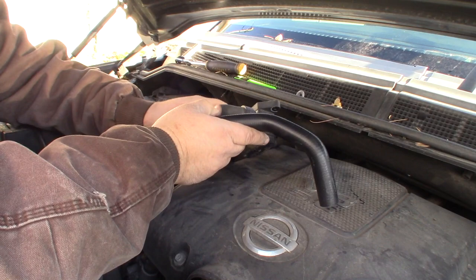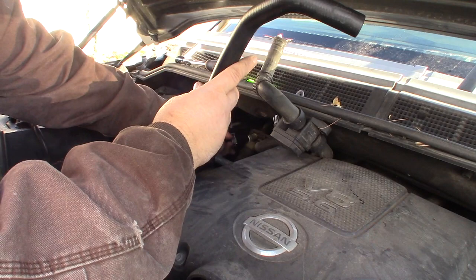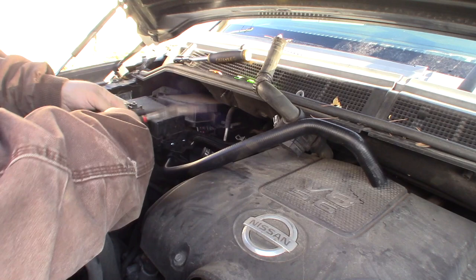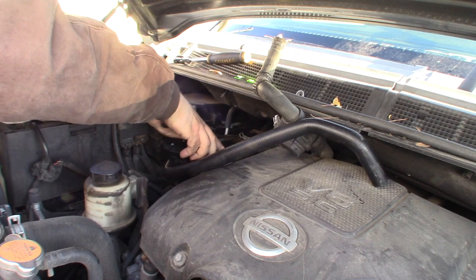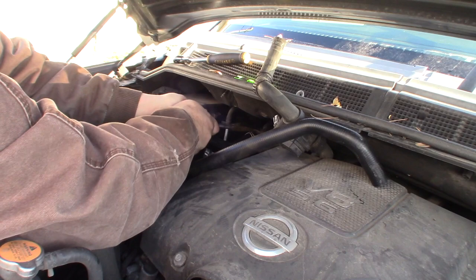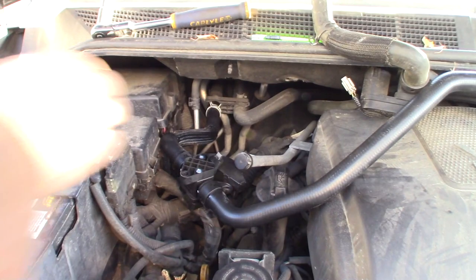And there's no coolant in there whatsoever, which is kind of strange. But I guess if that control isn't working, maybe it hasn't been circulating any coolant. I don't know. We'll see. So we'll go ahead and plug this new hose on. Put this hose clip back on here. Let me get my better hose clamp pliers.